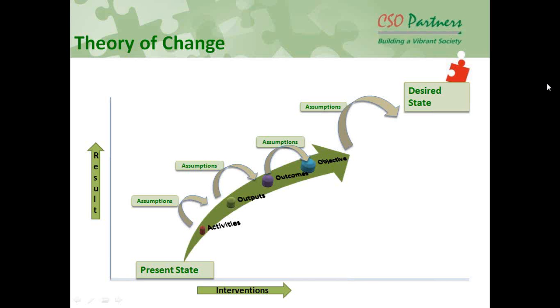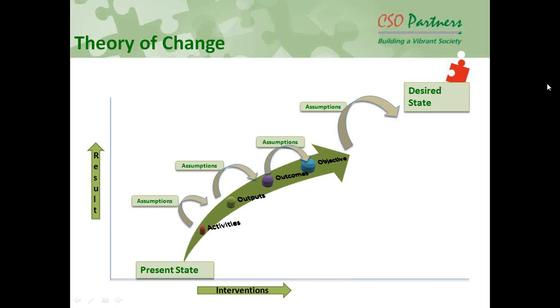And that is why we say this is a theory of change. From the present status, if we want to get to the desired status, we assume that by doing these activities that desired status will come. That is our theory of change. For example, for poverty alleviation, my theory of change could be education. By doing education, I empower people and build up their capacity, so that in our project life we achieve the educational objectives. Everybody is educated, children are going to school, quality education, everybody is learning. But our long-term assumption is that this will lead to poverty alleviation, so that people are empowered and address the issue of their poverty.